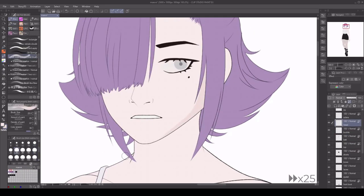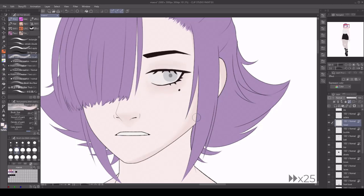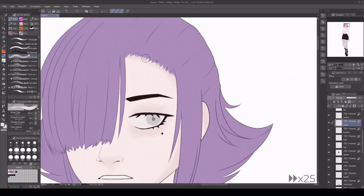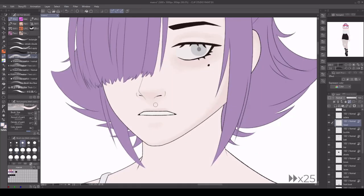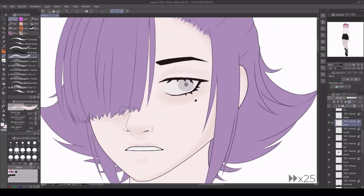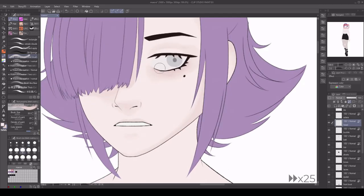Immediately, I go for the face before I get too tired and lazy to put effort in. I shade under her nose, and then I focus on making her eye look sunken and tired. Because she's dead. That's also why I'm using such desaturated colors for her skin. Rest assured, I know how to add a healthy flush to a character. That's just not the goal for this gal.